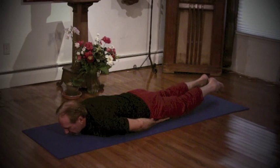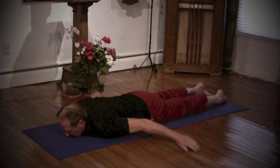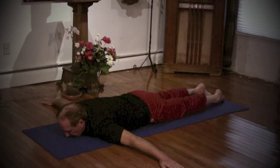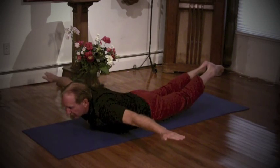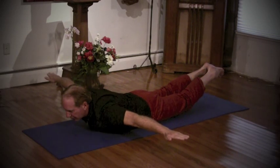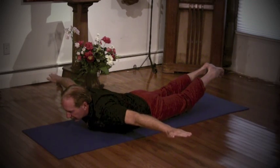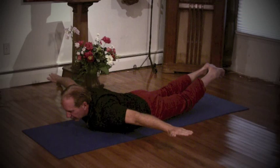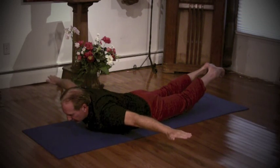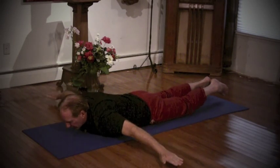Releasing, coming back down, chin to the mat. We take those hands out from under the thighs and we bring them out into T position, palms down. In a modified locust, we take a breath in, we lift the chest and the chin, the arms and the legs. Remembering to breathe. Releasing, coming down slowly, chin to the mat.